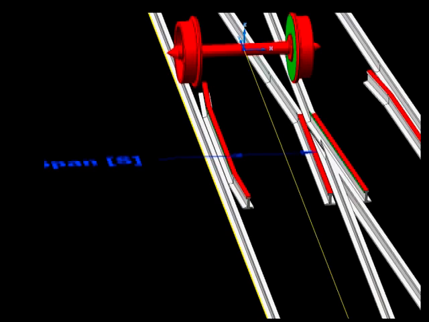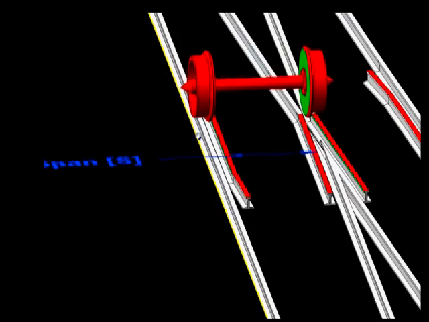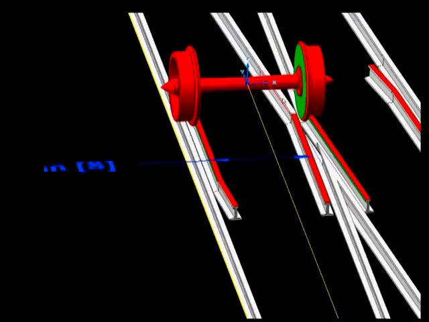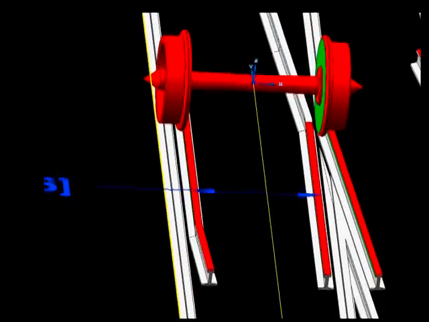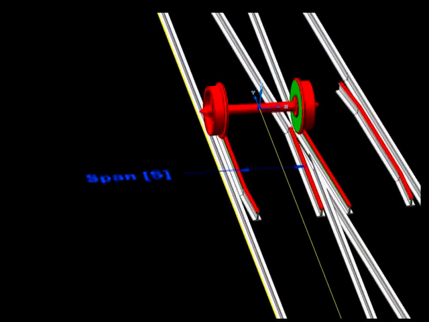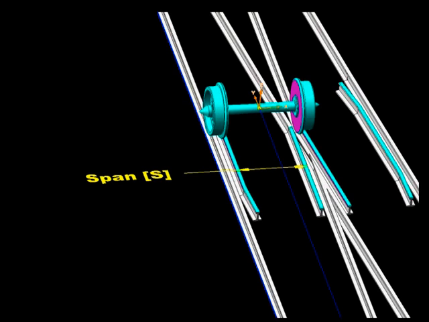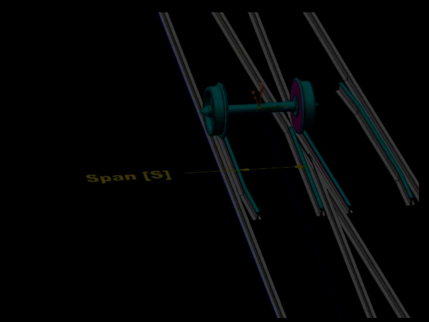If you get that span a little too wide, what will happen is as the wheels come down through the turnout, the back of this wheel will interfere with the inside edge of this wing rail. So by having a tolerance size on our span, which is a maximum size, we can actually control the width of the flange way without getting interference in our wheel sets.